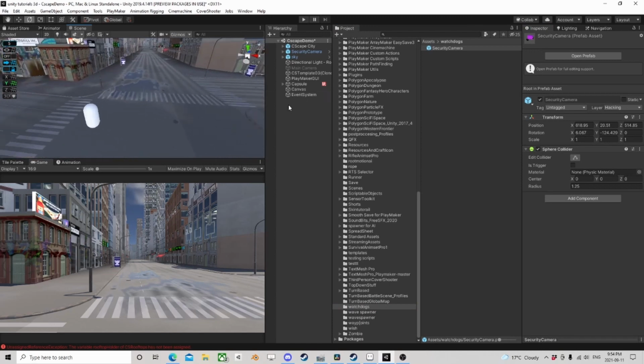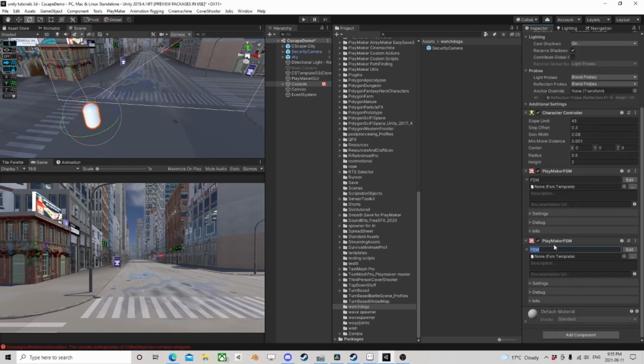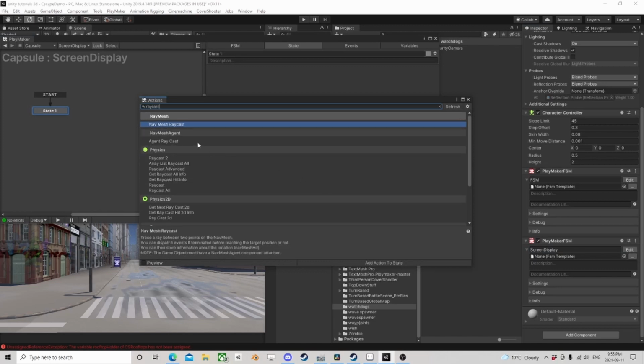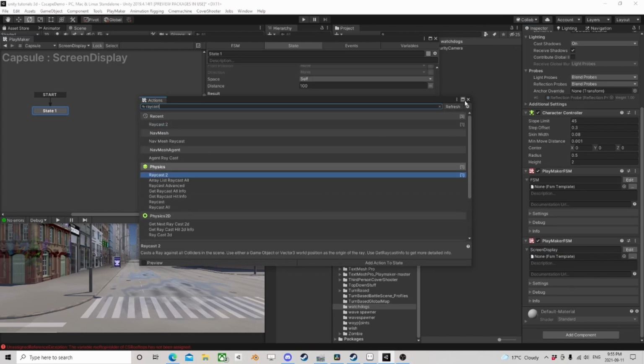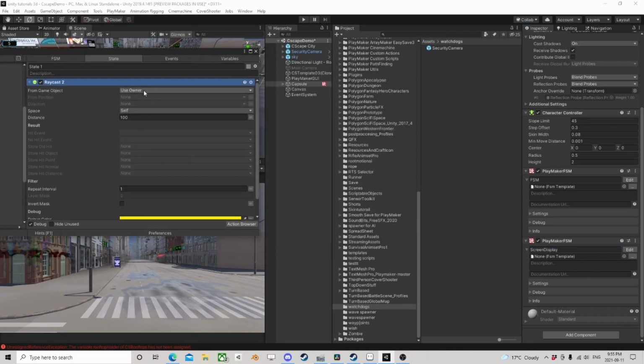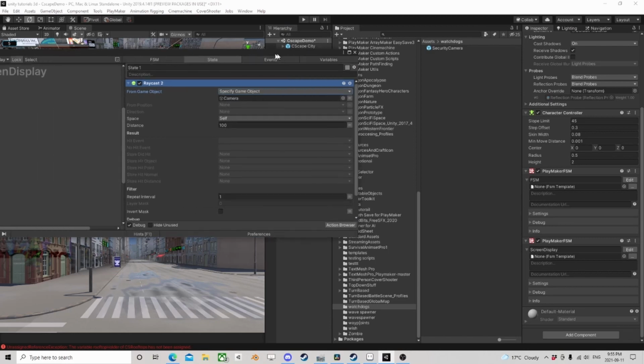Alright, so the next thing we need is a FSM, a screen display, where all we're going to do is raycast. I'm going to use raycast 2. And I want to raycast from the camera.